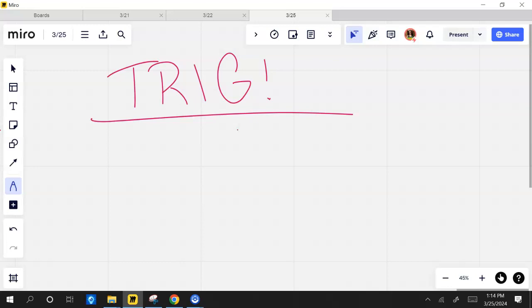Trig. We only use trig with right triangles, for right now. That's what we're talking about. So far, you're probably very familiar with one thing to do with right triangles. What is that? Okay, a formula. Pythagorean theorem, which is what?